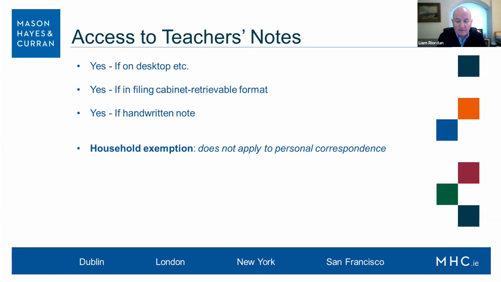So, traditionally, teachers' notes were regarded as the property of the teacher, and that can still be the case in certain circumstances. But where we're asked to advise on this, the starting point for us is, why were the notes kept in the first instance? If the teacher is taking these notes as part of compliance with their professional duties and their professional role as teachers, for example, keeping notes in relation to a child with SEN, those notes are being taken in compliance with the teacher's professional role.